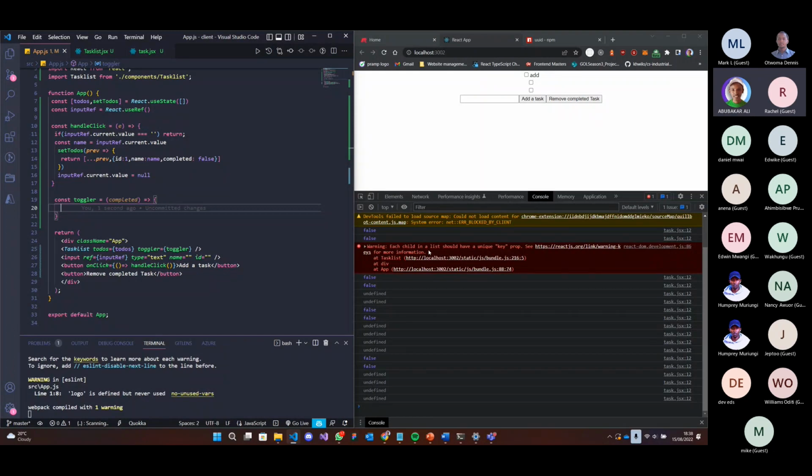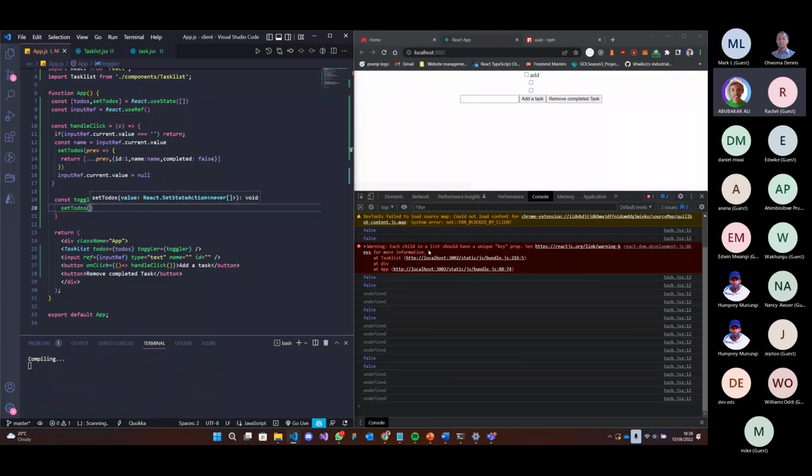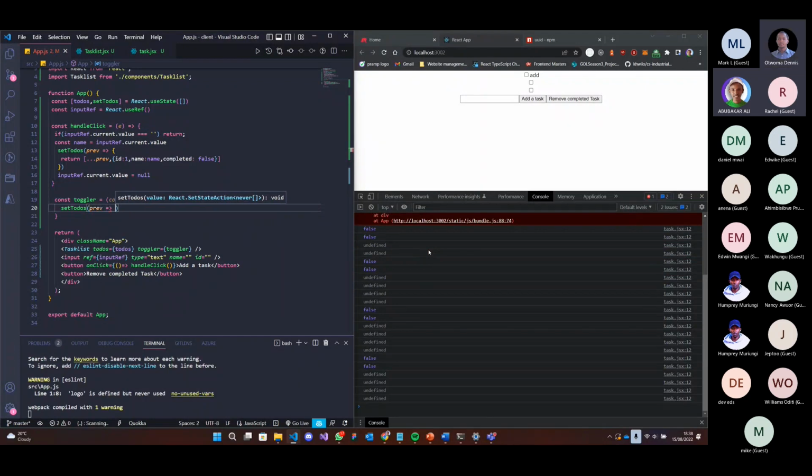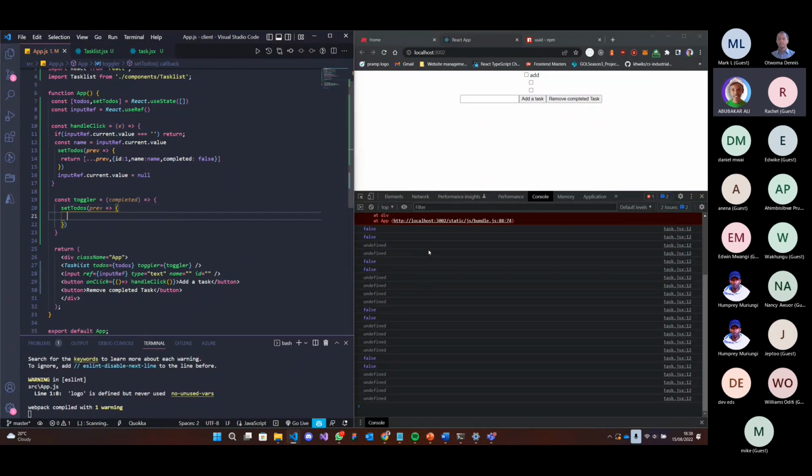What should I do? My way of thinking, if I add a set to-dos, which basically gives us access to all the values in our state, and then if we return the previous item, and then we just update the completed here to be the inverse of our value up there.